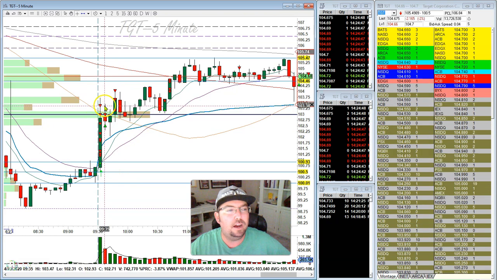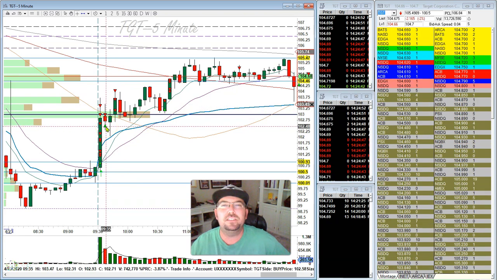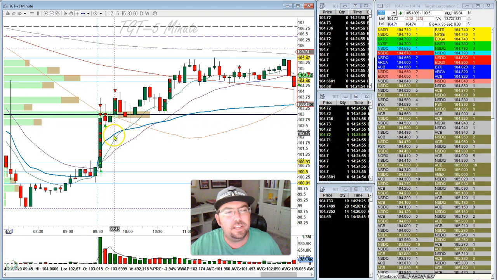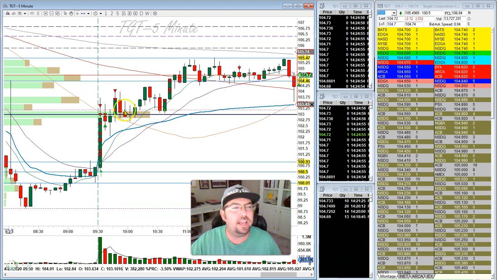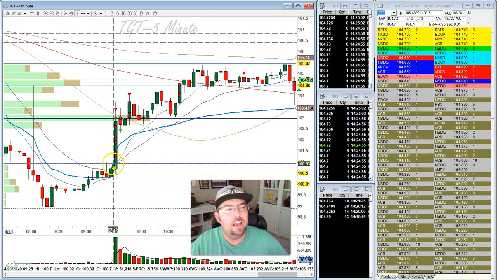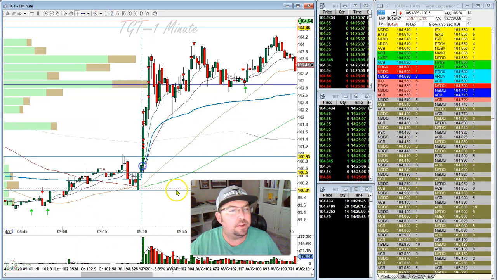Really clean break. It did a nice pullback. I added into my position here. Now, although I did utilize a free roll add, this one isn't as much what we're going to be looking at. I want to talk more about this add specifically and maybe one of the ones I did later. But what's going on here, we'll start with this one just because it used the same tactic.